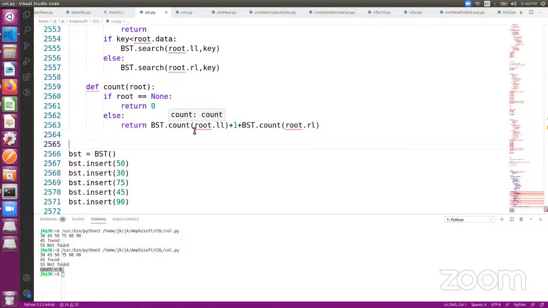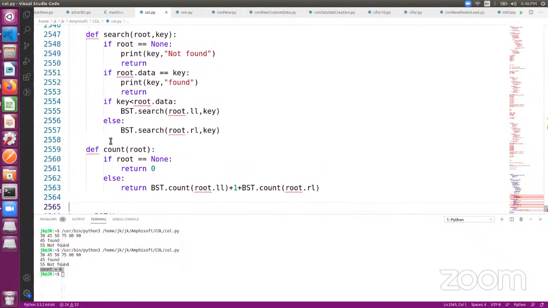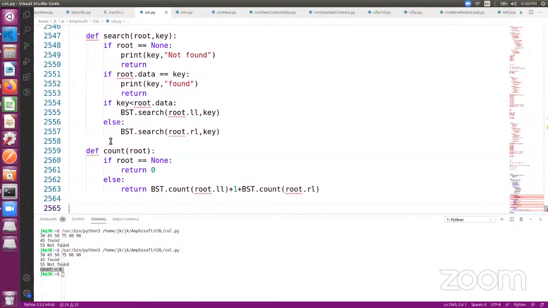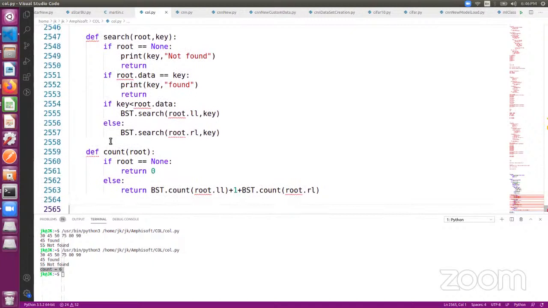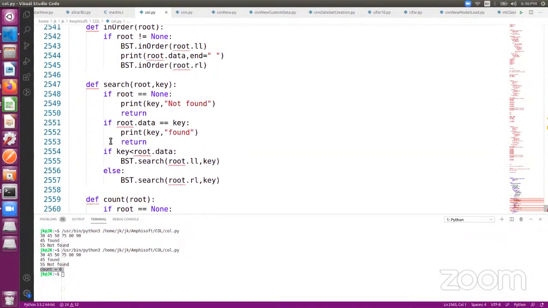Have a self revision so that you won't forget. Yes, deletion we can see in the next class. Any doubts? No, sir. Okay, fine. Thank you, sir.